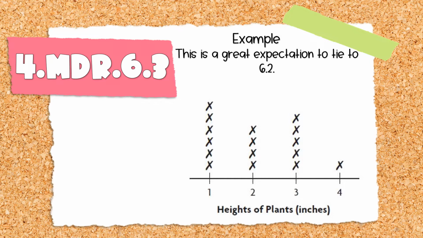There's so many different applicable ways you can model this expectation. You could have students think of things that they could measure in the classroom to put on a dot plot, something that you would want to compare. Maybe it's the height of books. But it's a good way to get students involved and to take that ownership of their learning.